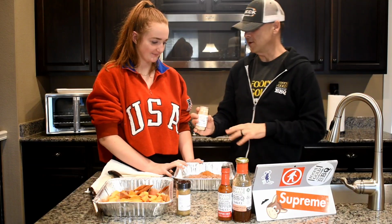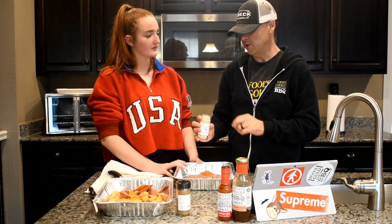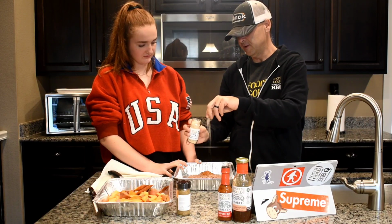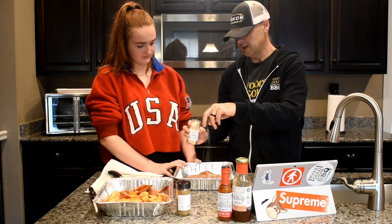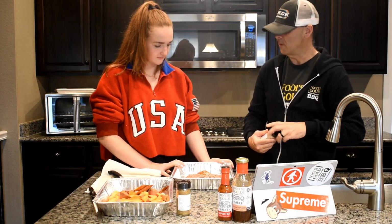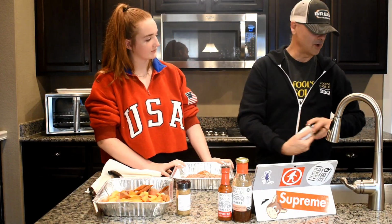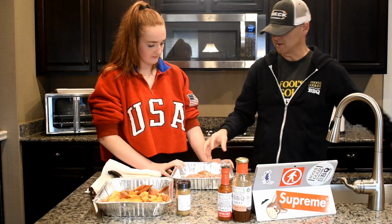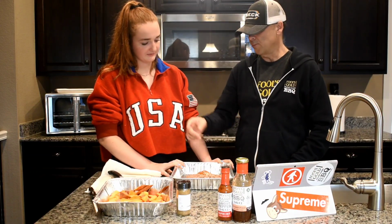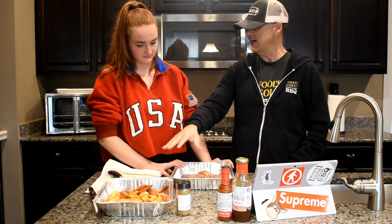So we're going to do a fourth of a teaspoon. Okay. So we don't want to do a lot of salt in this. So about a fourth of a teaspoon of salt in this, just like that. Okay. And then sometimes, like 2 pinches. Yeah, exactly. And then sometimes I'll put a little mustard in there too. I'm not going to today, but the mustard kind of helps it bind a little bit. Yeah. But this is pretty sticky. Right. So we'll probably use the mustard on the sweet potato, but not on this.